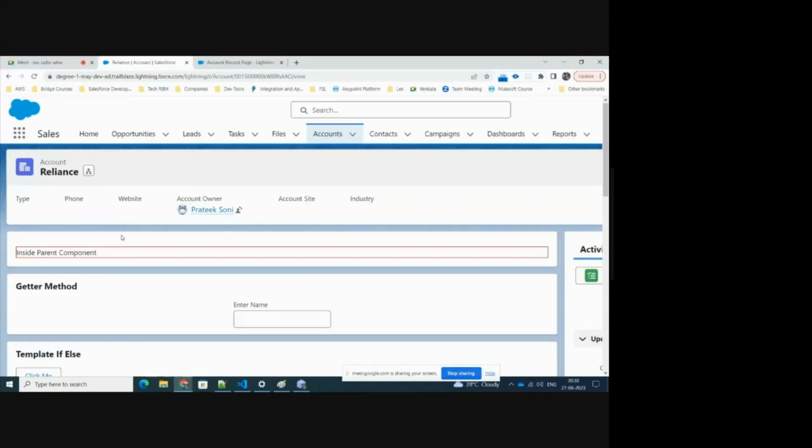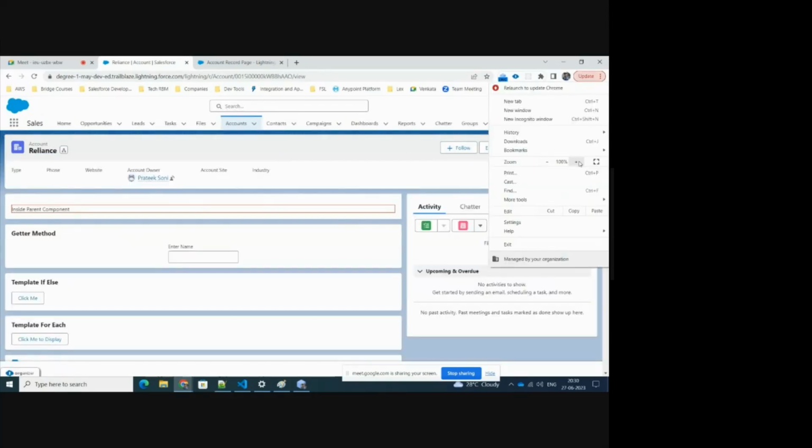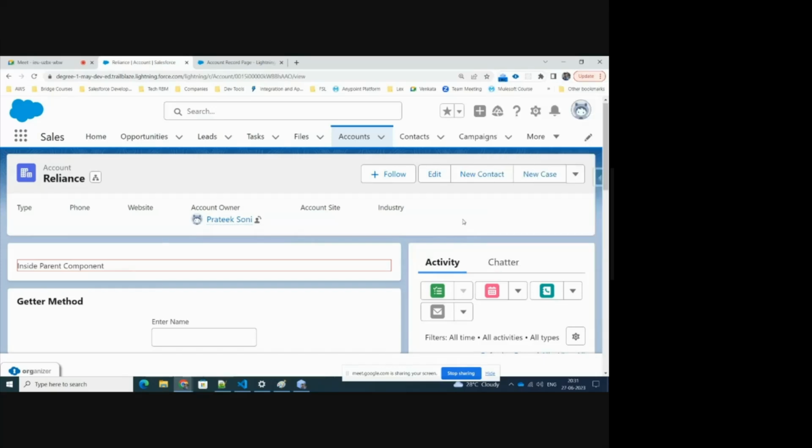Okay. That objects are not visible if we increase the size more. Is this fine? Yeah, this is fine. So now what we will do, we will embed our child component.